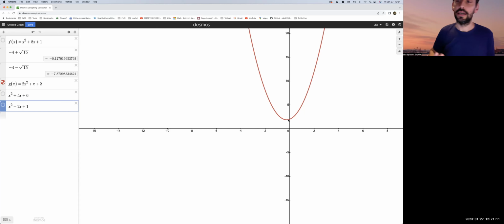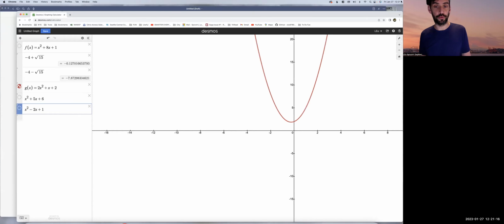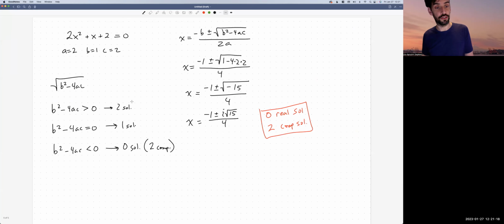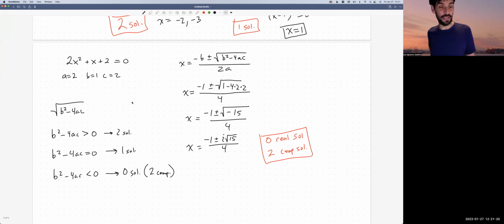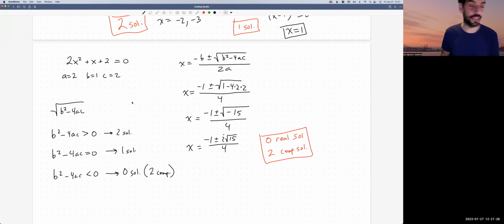And so this is the graphical representation of what we were looking at in these numbers of solutions, right? Because this b squared minus 4ac tells us something important about our function, the number of solutions, which is important for a variety of reasons, we give it a special name, and you'll hear it referred to as the discriminant. This is used in a variety of places, but when we talk about quadratics, this is what we're usually referring to when we refer to the discriminant.